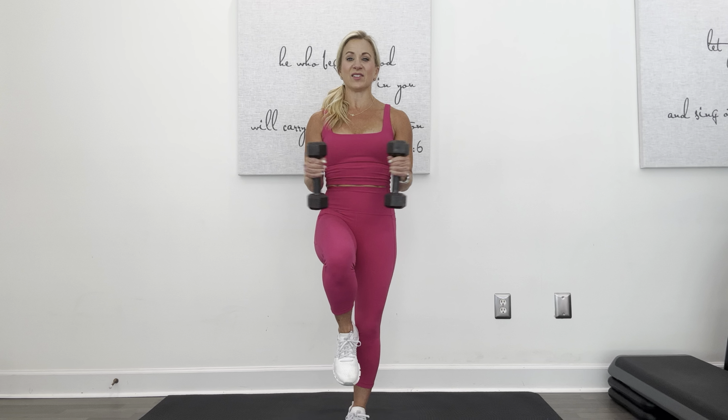But what I don't want is your booty in the air, okay? Hips down and tucked under. Inhale and exhale. 10 power seconds left. Give me all you've got. We're flipping over to our back next. Woo! For our last exercise on the ground, and then we got one last one standing. Last one. Oh, flip it over.